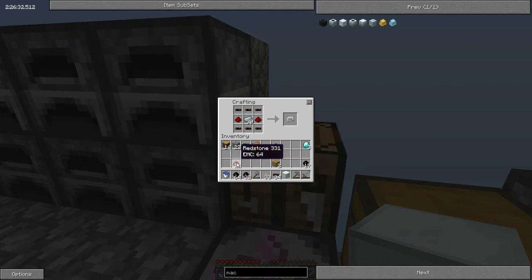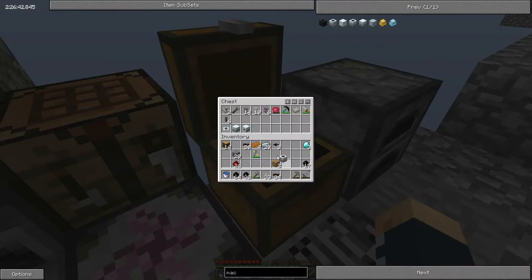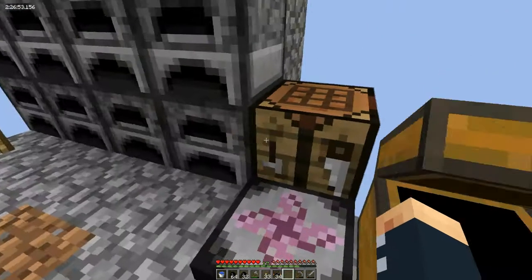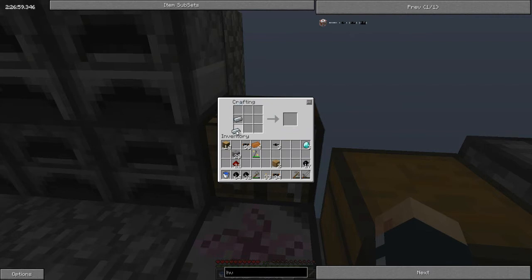There we go. Then it's just this, and flint across the top, and cobble. This is the macerator. Now we're going to need a high voltage transformer. Just type in HV, because it's HV dash transformer. The way you make this is we need to make something else, which is a medium voltage transformer, which is pretty easy to make. We can make that right now.